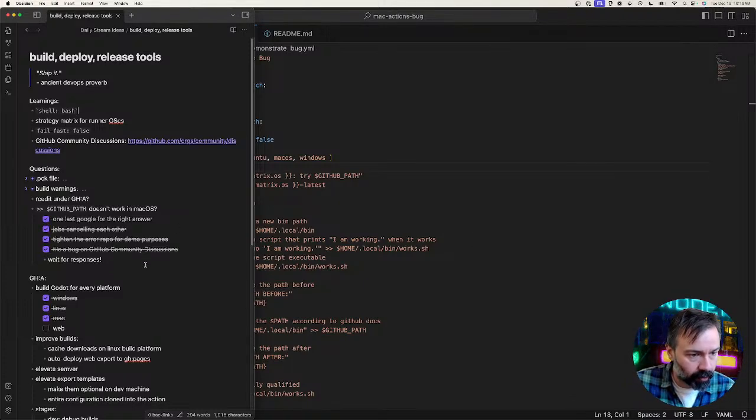But for now, we are focused on Godot, and I took Godot build, deploy, and release tools. We took this little side quest today because that's another part of this, is we want to make things easier. What do they say? We want to leave the campsite cleaner than we found it, and filing bugs as you come across them is a big part of that. It's easier than ever to do open source. You kind of just stumble over it. You can make a repository and file a bug in no time.